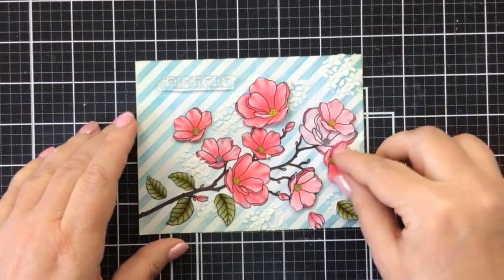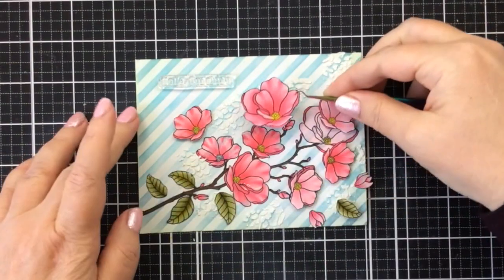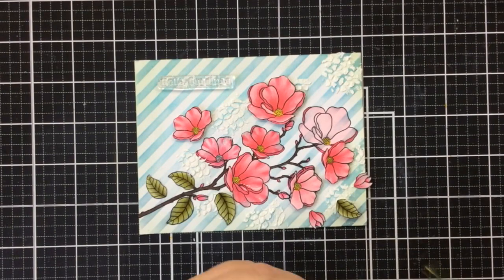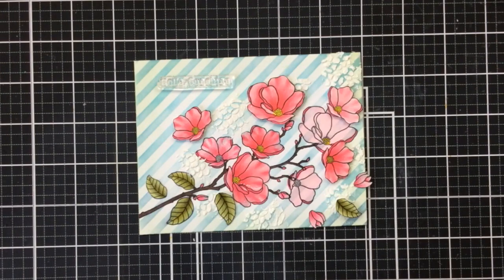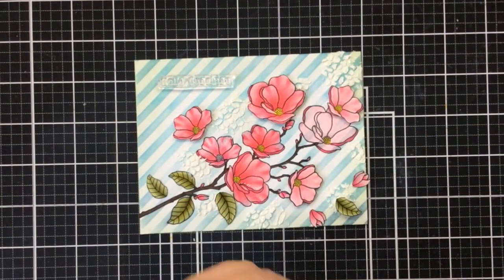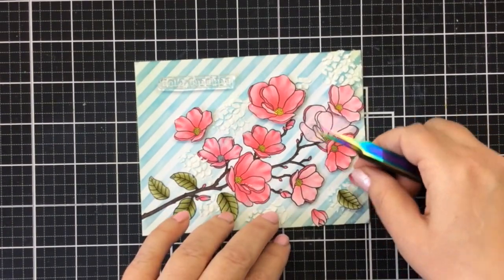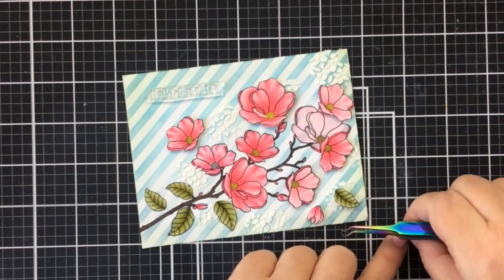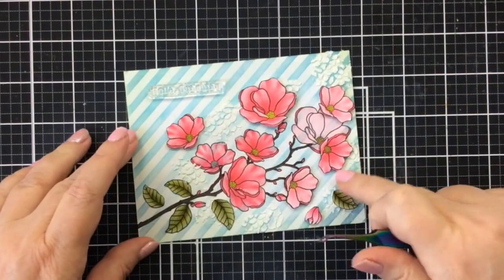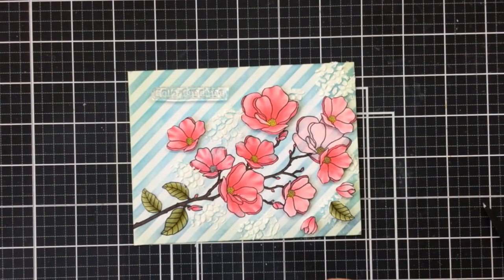Before I add the sentiment I'm just going to start adding the flowers. I've colored the centers of most of these with a nice yellow Copic marker and popped them up with some foam tape so they can be dimensional as well — this adds a lot of interest to your card. I'm going to put one kind of overlapping another because I did get a little ink over that lighter pink flower, so that's the reason for some of the placement. You can build your cards up this way and cover up any issues — almost like sequins. Here are some extra blooms falling right off this branch.